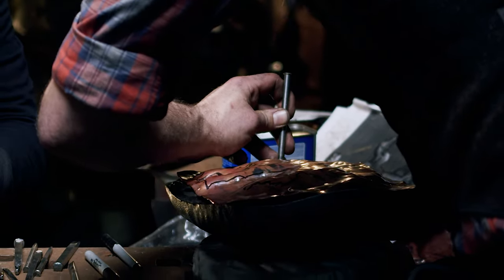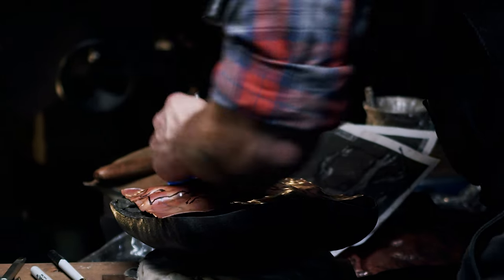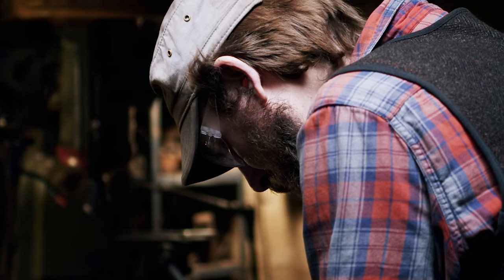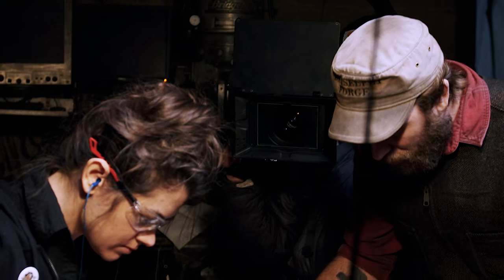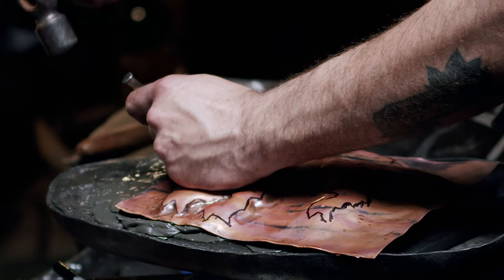Other than the forging, I helped Ellen do the chasing and repoussé. I did a lot of the heavy work on that to move things along quickly. Those are time consuming. If I was to take on the Lions — the chasing and repoussé work — I would plan for like two or three weeks just to do the Lions. Granted, they would probably be much more detailed, but that's a serious undertaking. Chasing and repoussé is not a fast thing to do.